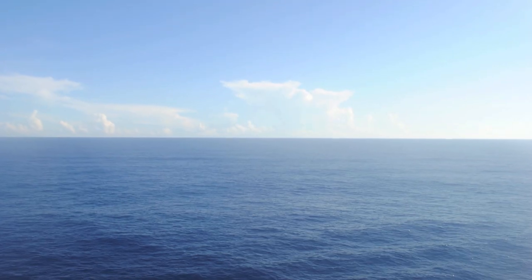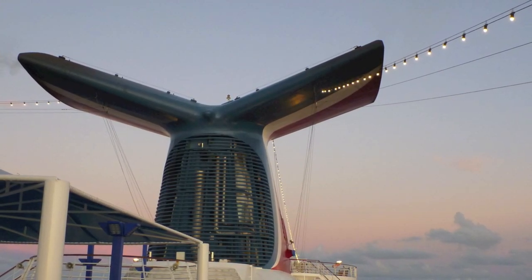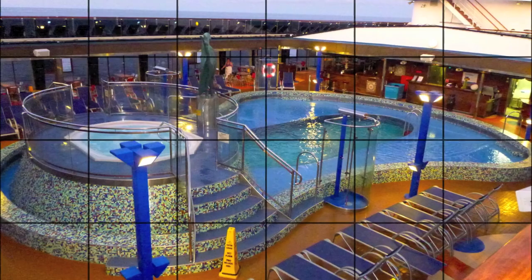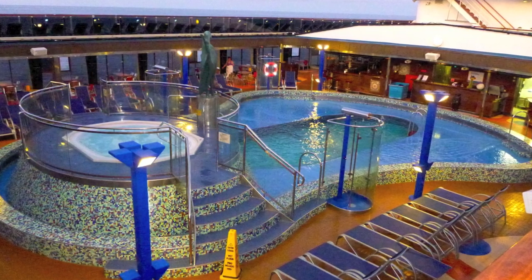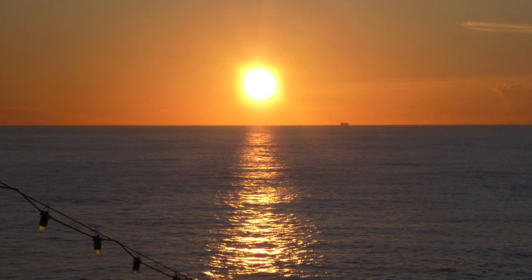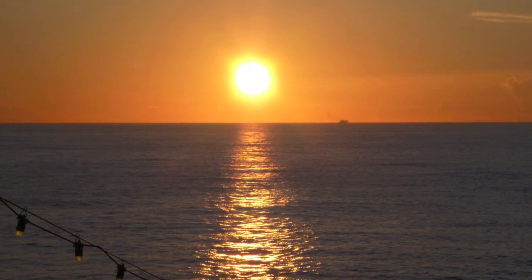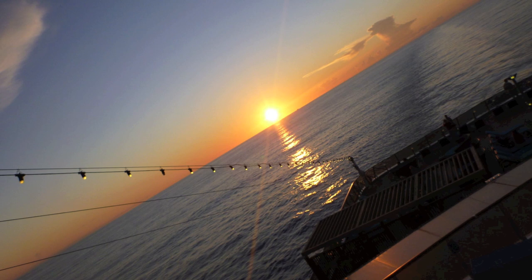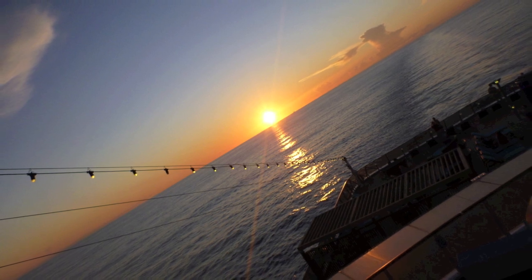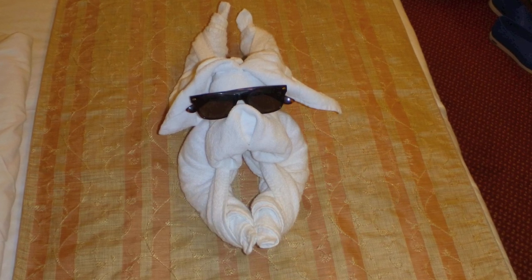A view from the balcony of the open ocean is really cool. Back on the top of the ship shortly before sunset — this is typically an area that's not too crowded. The midship pool area during the day was very crowded, but it's still manageable. The sunsets are one of the most awesome parts of the cruise. We shot this one from the back of the ship — it's very relaxing and hard to beat a sunset on the open ocean. Every night when you go back to your room, they create a towel animal and put it on your bed. Our steward was super friendly and always had ice for us.